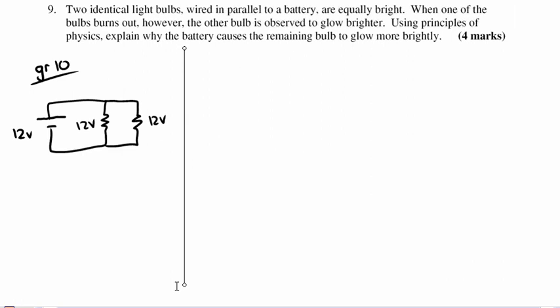And the issue here is all about internal resistance. It's not a wire issue. If it was about the wires being poor wires, then one light bulb would already be glowing dimmer than the other. That's not the case. So I'm just going to kind of demonstrate this with numbers.